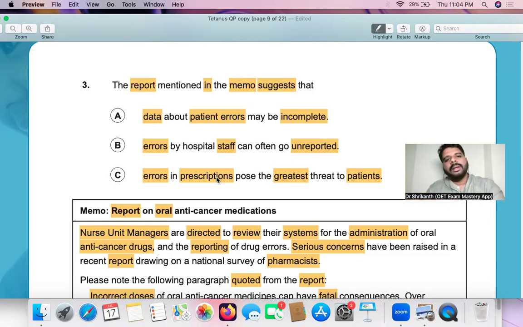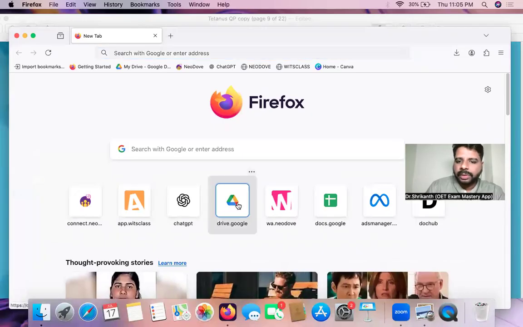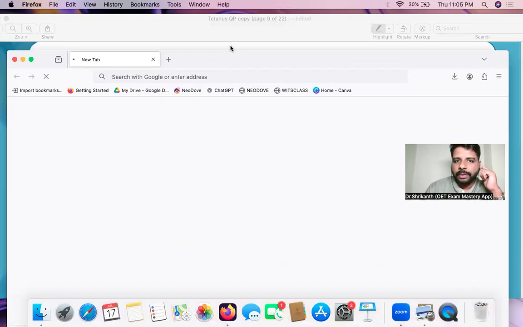And then you try to understand where you're making certain mistakes. And if you still have doubts after that, then you can reach out to me and I'll be clarifying those doubts for you. So it is a very slow process. It is not a very instant process. The OET is not instant. The preparation will take you some time. But you have to be very patient and you have to be very gentle with yourself.